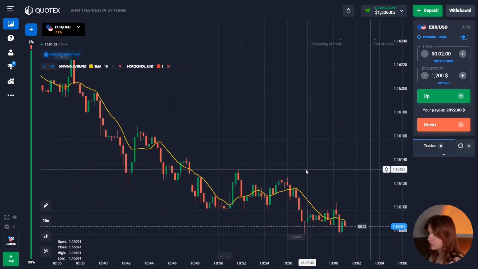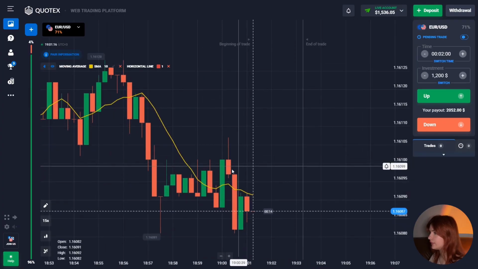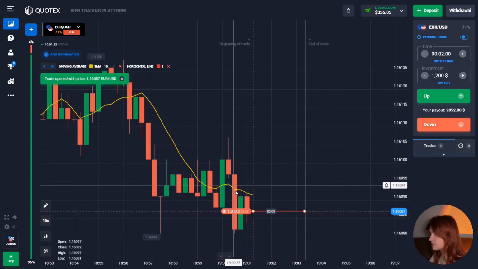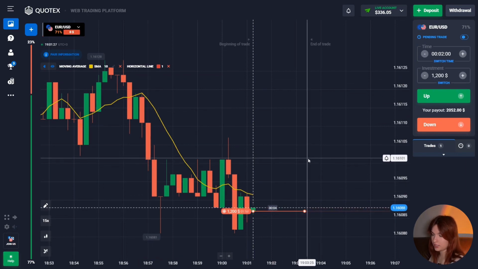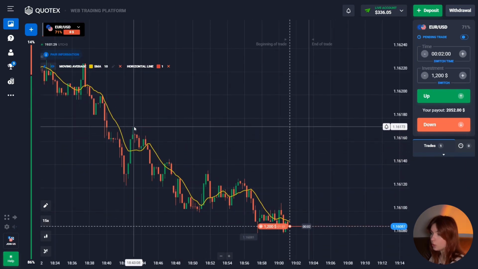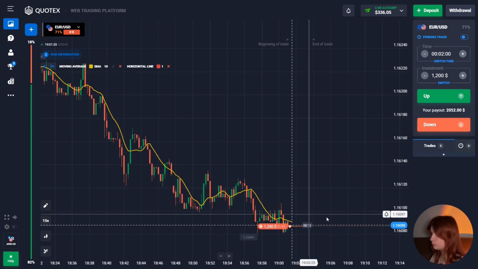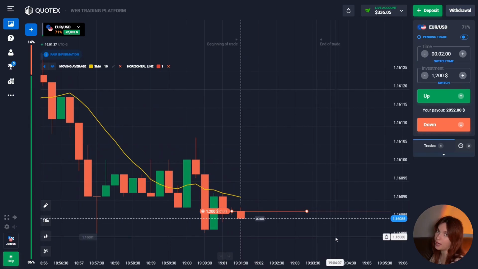Okay guys, here we have a good confident downtrend and we have a crossing of the moving average from above to below. Therefore, we are going to open a deal to go down here since recently the price is moving down more impulsively. Also, the main price highs on the chart are falling. So guys, all this indicates the price has a good potential to go down, and let's wait for the end of our deal.